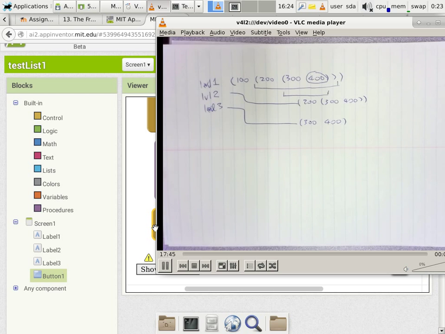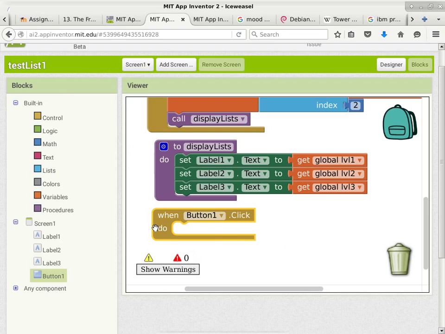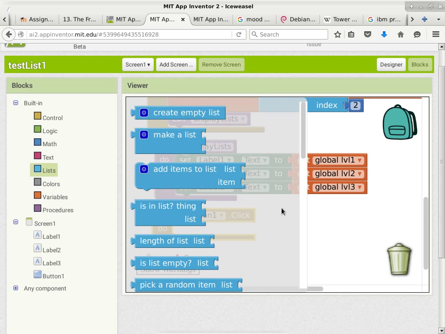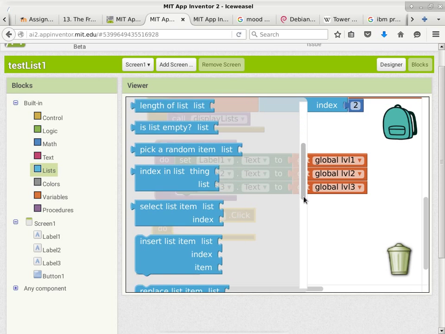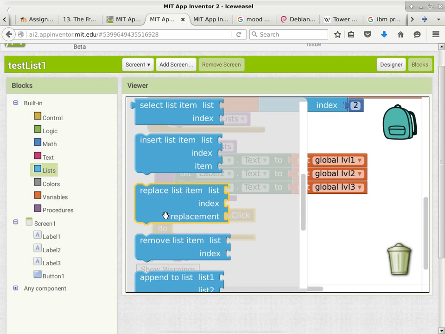This is also a good demonstration of how to make changes to items in the list. So this particular test program is serving multiple purposes. All right, so I'm just going to use level 3 because level 3 is closest to the number that I'm working with. So I'm going to go to lists here and say I want to replace a particular item in the list.